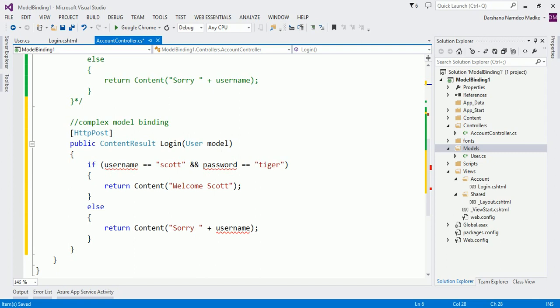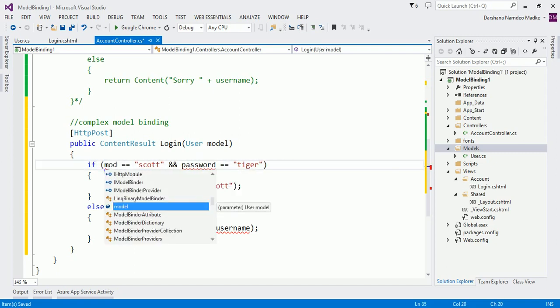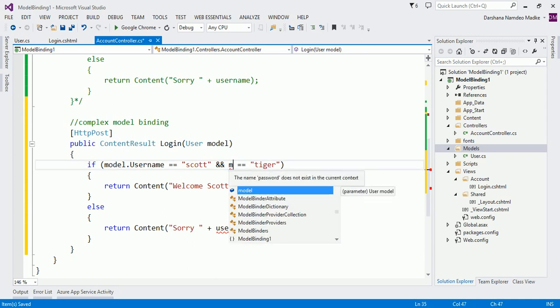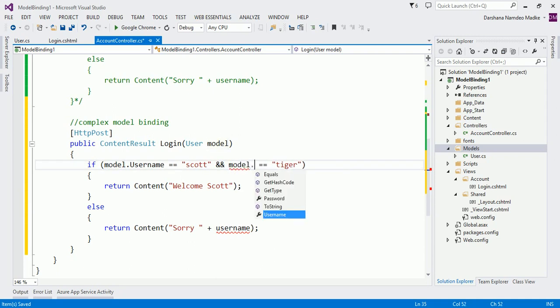Now see, all your data goes in your model and the model has a username property. So how will you define it? model.username. Now it is not a plain variable or plain parameter. It is a property of your User class or User model.